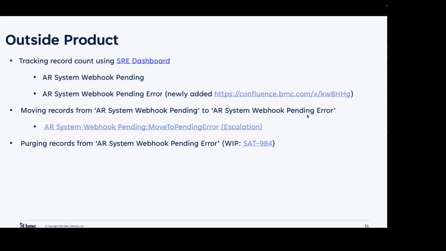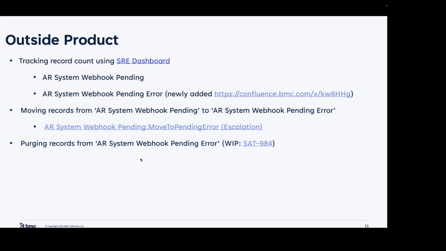But if it's not happening, we have applied an escalation. This escalation is there in all the environments, for all the customers. It is scheduled to move the failed entries from pending to pending error using the same logic that the AR server has. It checks the status of the pending entry, whether it failed and how many times it tried. Then it just moves it.